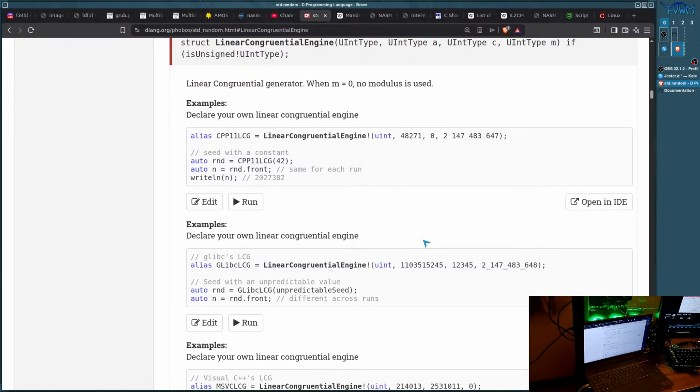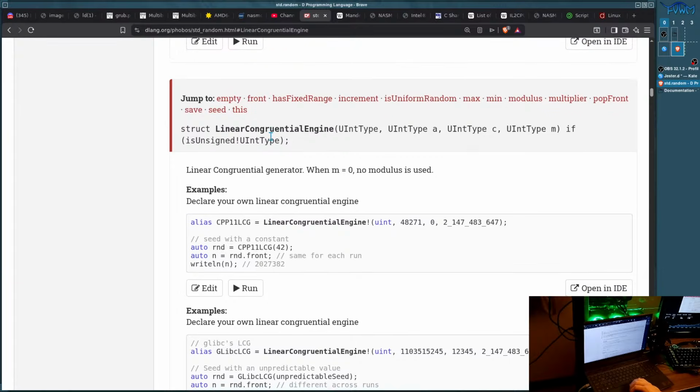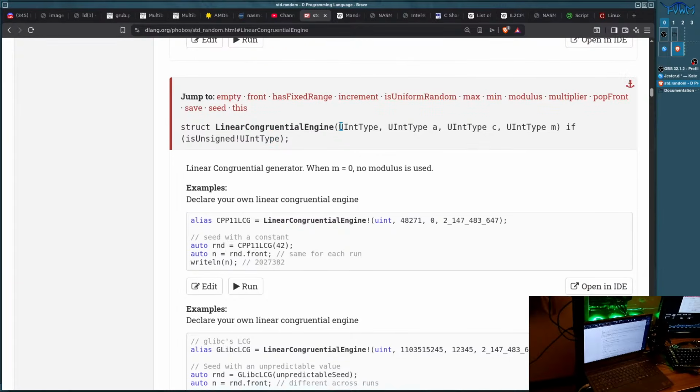Oh, that's how you declare your own. Okay, so we'll use a linear congruential engine. Good God, that name is gonna eat me inside, bruh. Or I could just write my own version. I don't really know much about random number generation, but I think I can't do that because my brain cells would just fry.